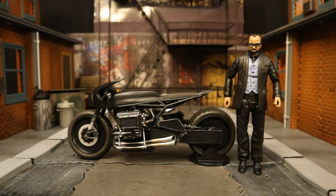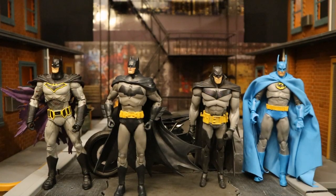Normally this would be the part where I show the Bat Cycle next to a bunch of The Batman figures, but unfortunately I don't have any of them yet. The closest thing I have is the DST Diamond Select Toys Westworld Bernard, played by Jeffrey Wright — the same actor who plays Gordon. It doesn't look like McFarlane is going to give us Alfred or Commissioner Gordon, but at least I have this guy. He's 7-inch scale and should fit in nicely. I don't have the proper Batman to ride this Bat Cycle, so we'll have to make do with other Batman figures.